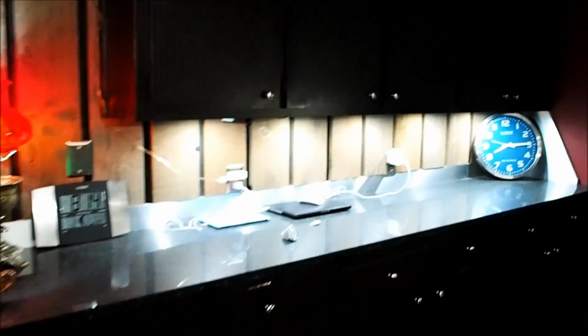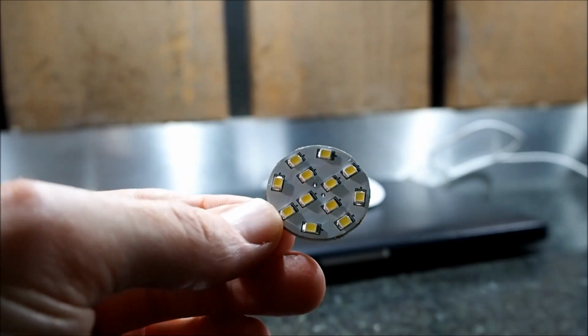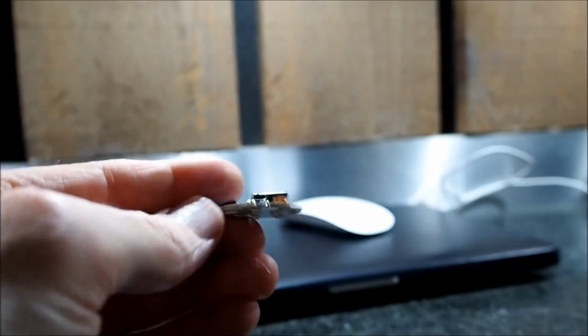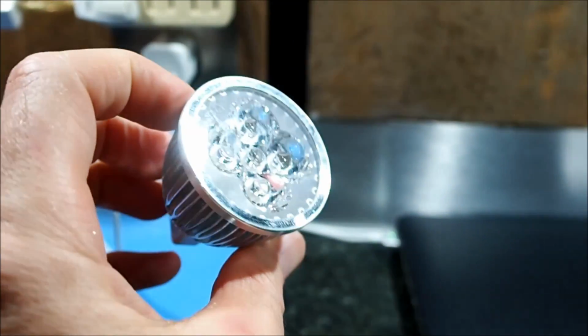So in the kitchen we have LEDs in all shapes and sizes. These under the counter lights, for example, used to have halogen bulbs in them. These little discs just plug in where the halogen used to. They are very inexpensive, like $1 a piece, and low power. Up in the ceiling, there used to be halogen lights in that track lighting, and you replace them with these guys, which are just, again, inexpensive 4-watt replacements.